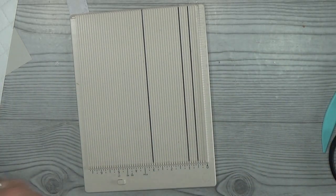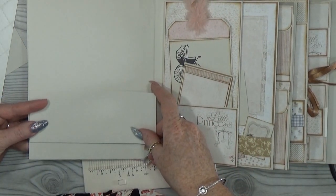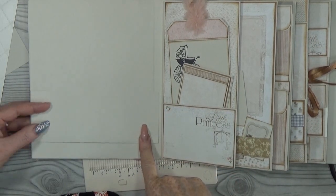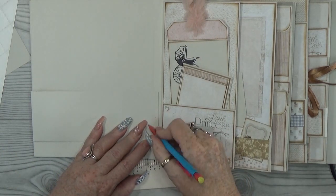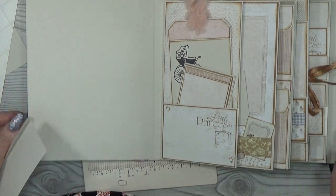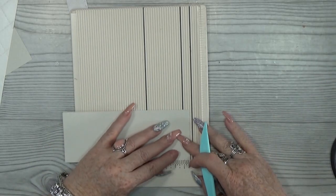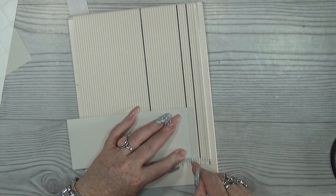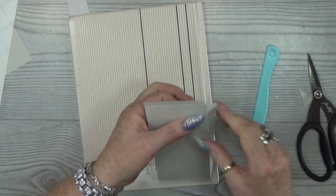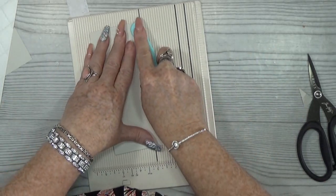Okay, so I'm just gonna grab back my album, and now I am gonna measure where the beginning of that little notch right here is, and then I'm going to stay 1 or 2 millimeters away from the edge. Okay, and then we just can score the other part. All right, so my hinges are pretty tight, pretty small, but that's okay, we can do it.